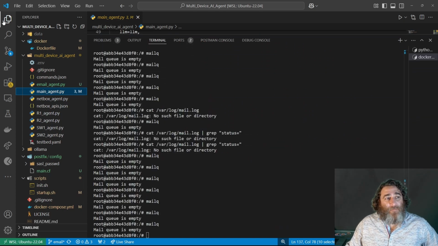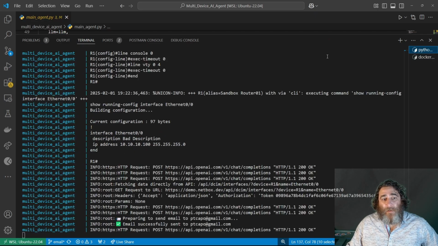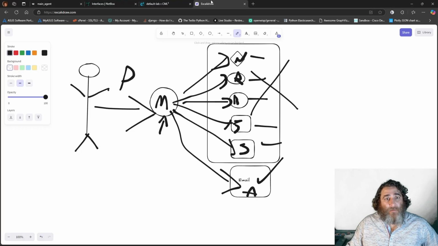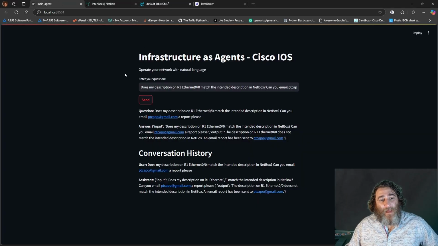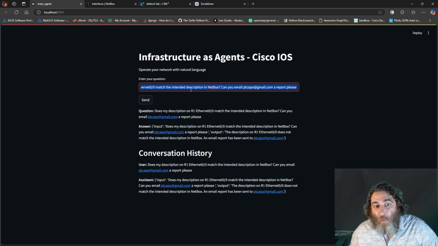All right, so let's bring up the logs and ask the question. Well, we've already done that. So I'll check my email and hopefully I get an email soon. I'll let you know. But we've incorporated email into our multi-domain agent system. Once I do get an email, I'm going to play with the prompts a little more and ask it some more sophisticated questions. All right, stay tuned. Okay, so just for transparency, everything worked. All of that was working.